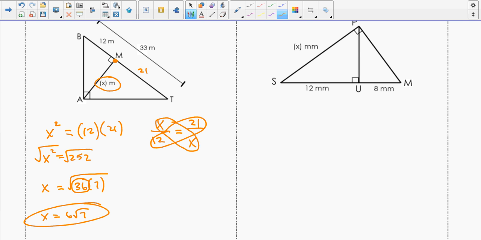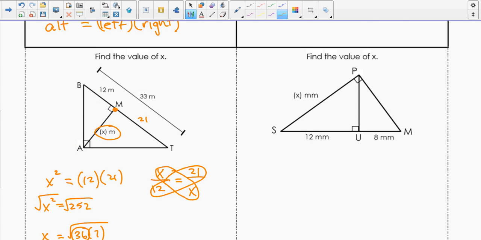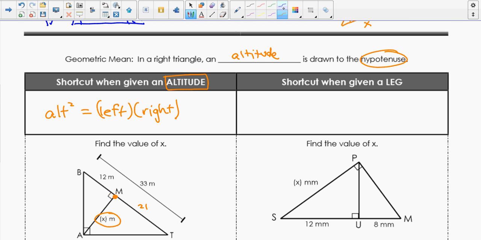Okay, so we're kind of bypassing that because it's the same pattern each time. Your other shortcut, which you actually did not use yesterday, is going to bypass having to use the Pythagorean theorem, or sometimes you can't use the Pythagorean theorem. If you look at this triangle below, triangle PUS, you know what one of the legs is, you don't know this leg, and you don't know this leg, so there's no way that you can use the Pythagorean theorem. So you're kind of stuck. However, with this shortcut, you're still going to be able to solve it.